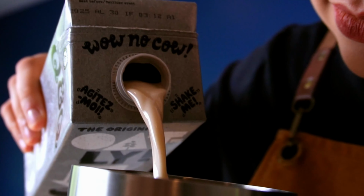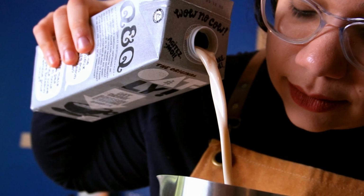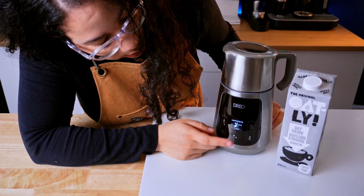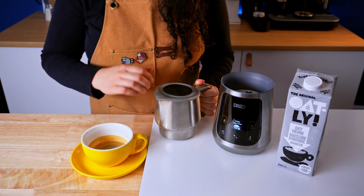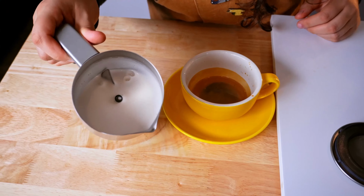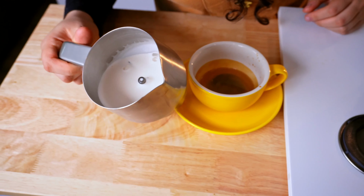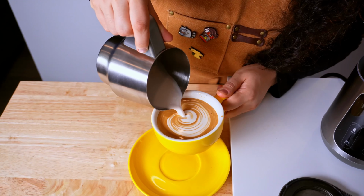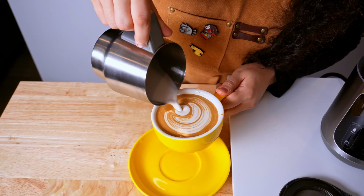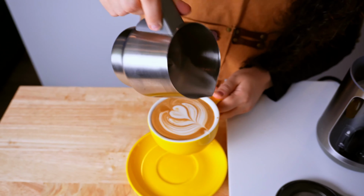Back to testing, and the next is a fan favorite, oat milk. I'll run the test with Oatly, which is among the listed brands they recommend. I'm using the barista style, which incorporates more fat to produce a creamier texture similar to dairy. As you can see, the result looks beautifully silky and shiny. And oh my, it poured like a dream as well. Definitely passed the test. And due to the increased difficulty of steaming oat milk, I'll give this a 10 out of 10.